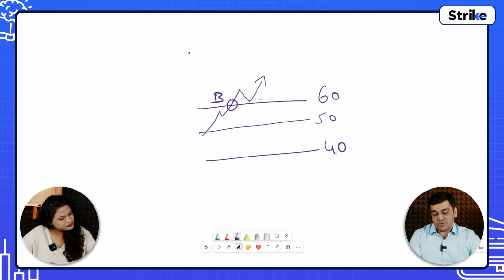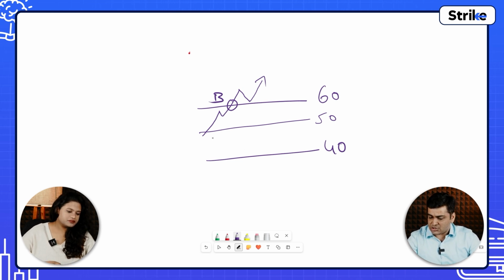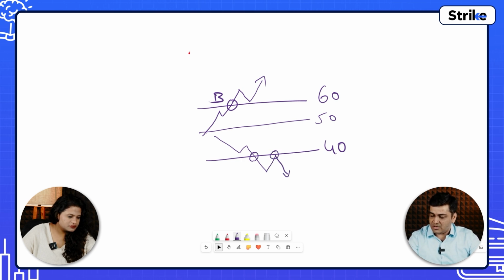So many times you will observe. We'll check the charts live. And similarly, when RSI is going below 40, taking a resistance and again coming down, this is the place where we will go ahead and sell the stock. Above 60 if the price goes, we will buy. Below 40 if the price goes, we will sell.